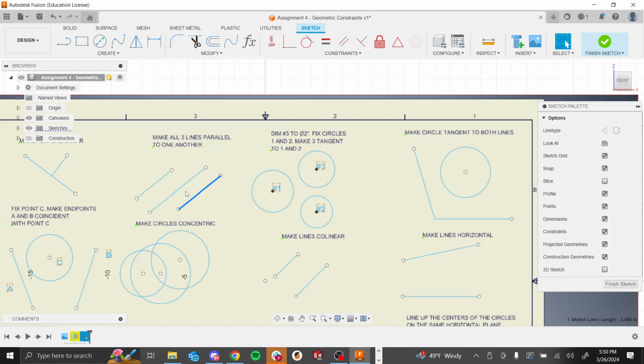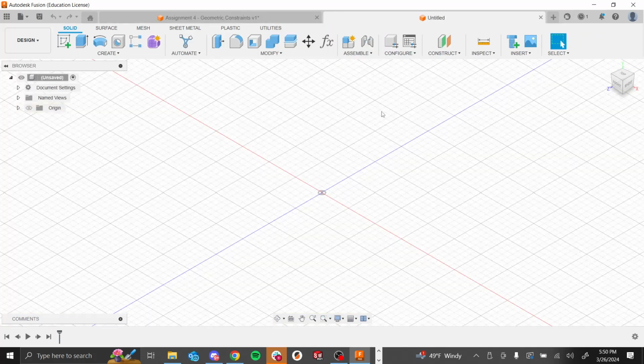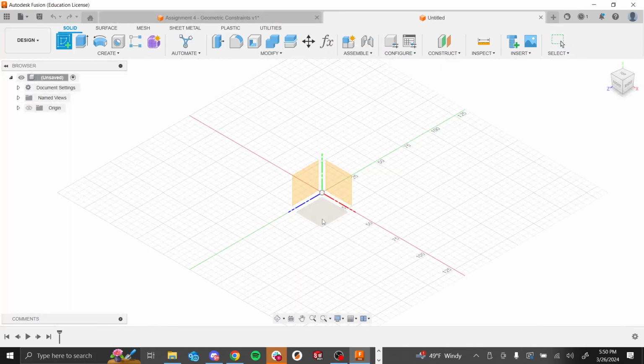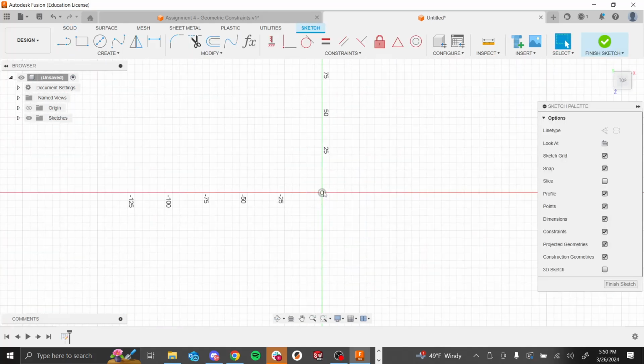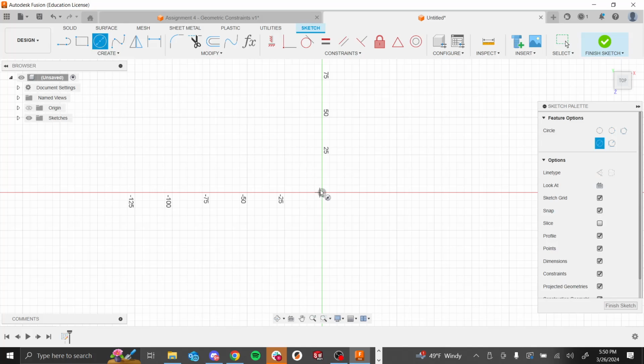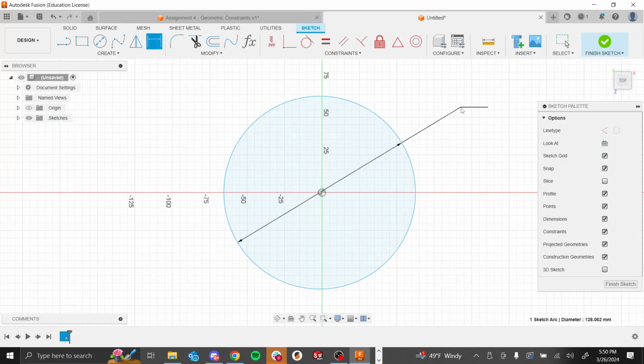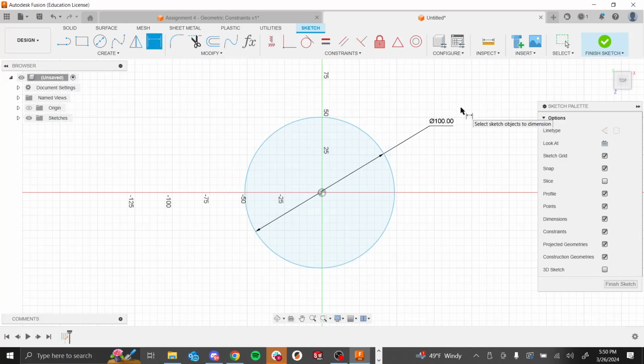So let's say, okay, I'll just do a quick example real quick. So I'm gonna make a sketch right now. You can see this point is the origin, right? If I draw a circle from the origin, it's gonna be blue, but it's because I haven't specified the diameter of the circle yet, right? So because it's on the origin, I can set the size.